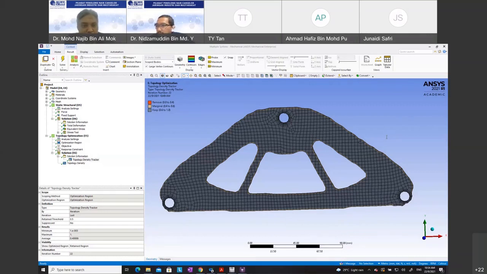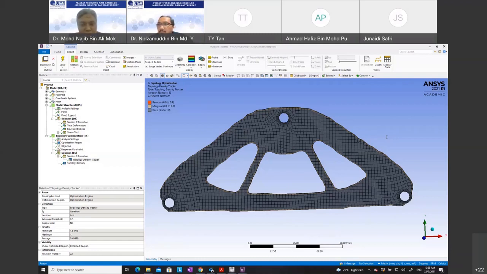Actually, in this ANSYS, there's also the additive manufacturing simulation, but that one is not free. That additive manufacturing modeling means you can model how you are going to do the 3D printing, including the structure. You do it in the ANSYS, but that one is not free. So that's why I'm focusing on how you optimize the structure by doing assumption. When you use lesser material, then the lesser the cost.